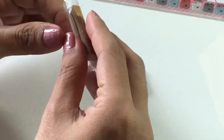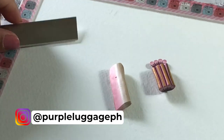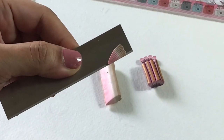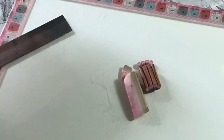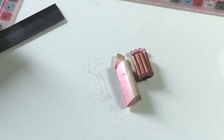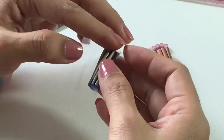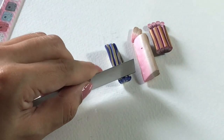I bought pre-made canes from a local maker. You can check her IG account at Purple Luggage. She makes amazing flower and petal canes with a lot of detail. Here are some of the canes that I purchased from her. They came wrapped individually in plastic so that they don't stick to each other. And if you store them correctly, they can last for a very long time.